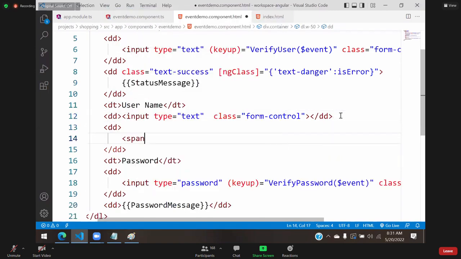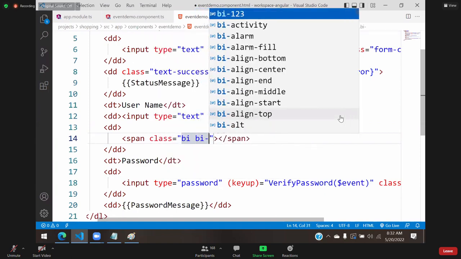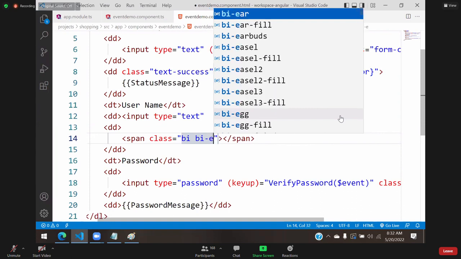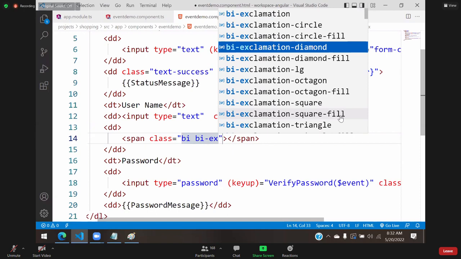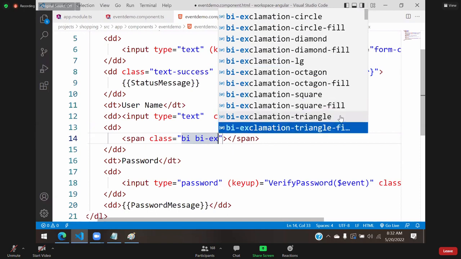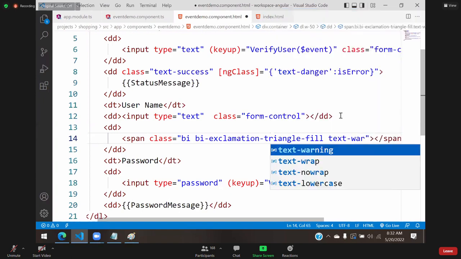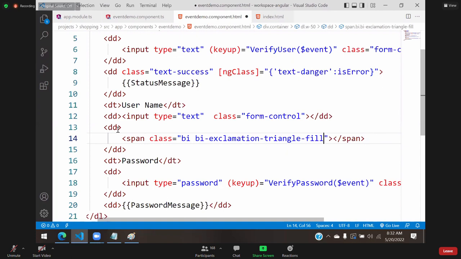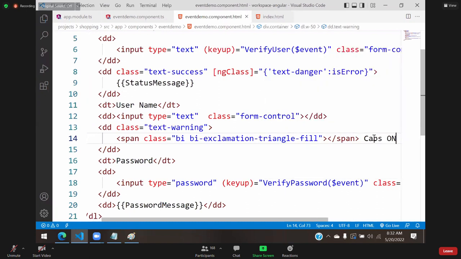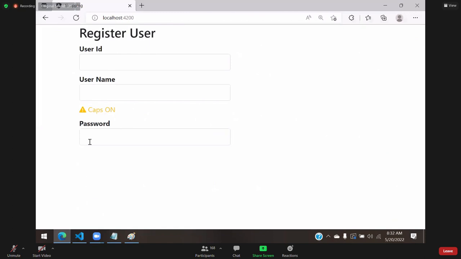In this, I will put a span with class bi bi-exclamation-triangle-fill, and I will give text-warning class here. Class is equal to text-warning. And here I will put a message that says caps on. You see here that is there, caps on.